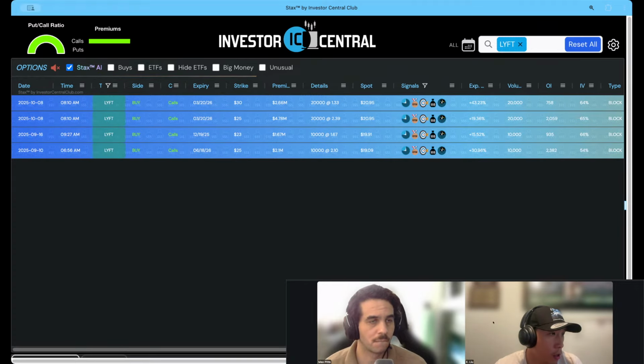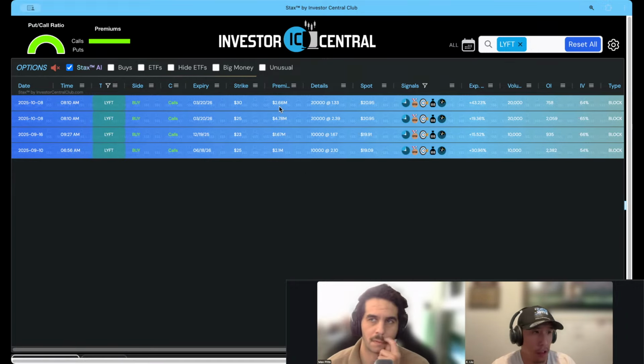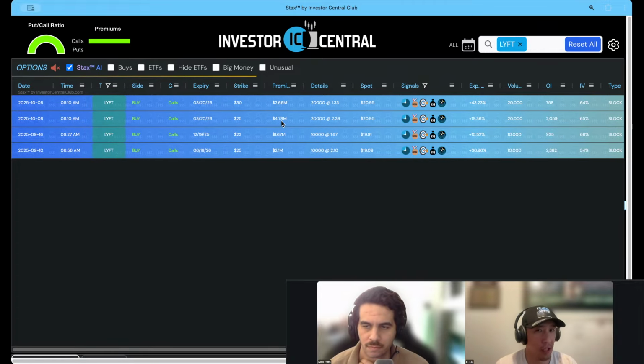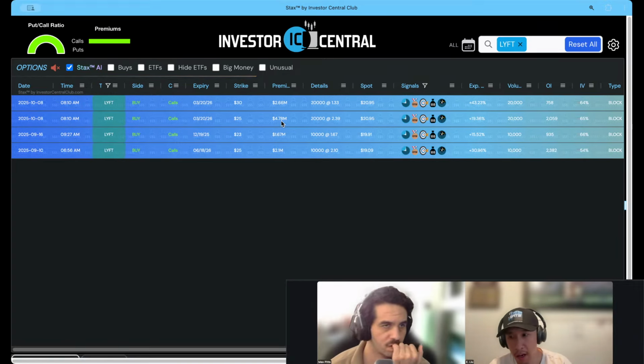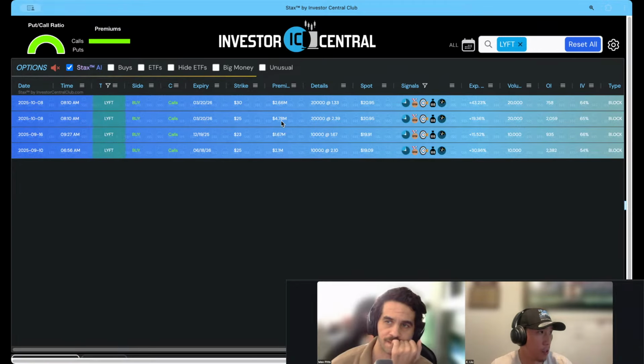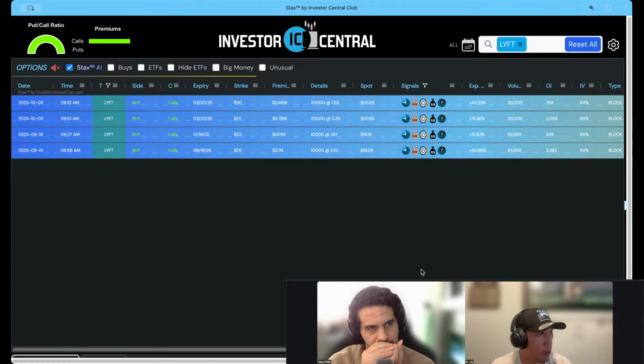One of the things I see a lot of times with Stacks prints, and Stacks AI prints specifically, is that big money is not trying to make 20% off of this $2.6 million they're putting in, or this $4.7 million they're putting in. They're looking for at least a 150% type of return. They're leveraging their money in order to get those big gains. So if you're worried that it's already up 10%, 15%, you're not too late. There's definitely still a possibility it could come back down. It could take some time.